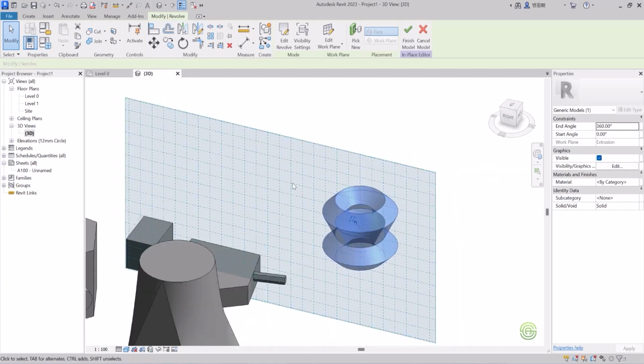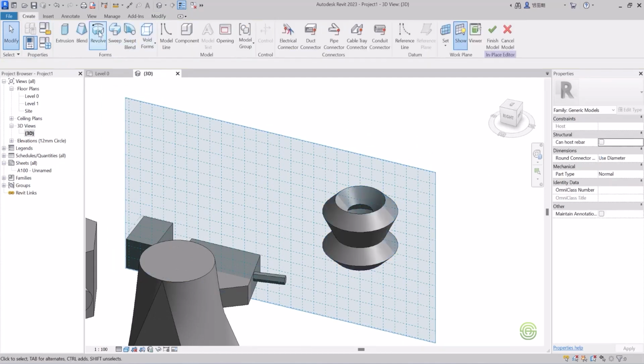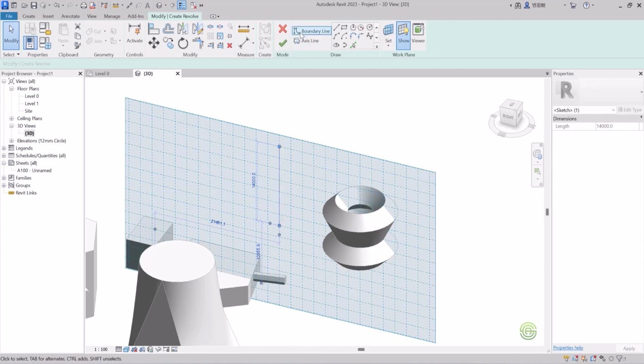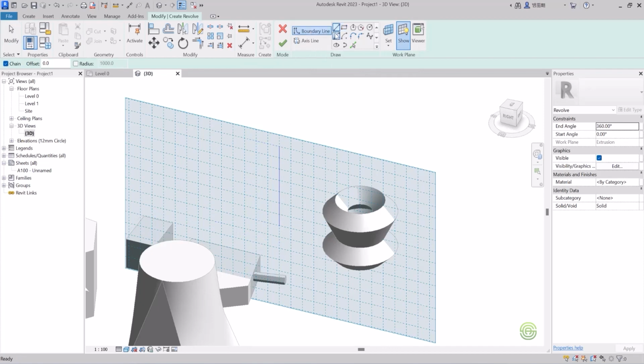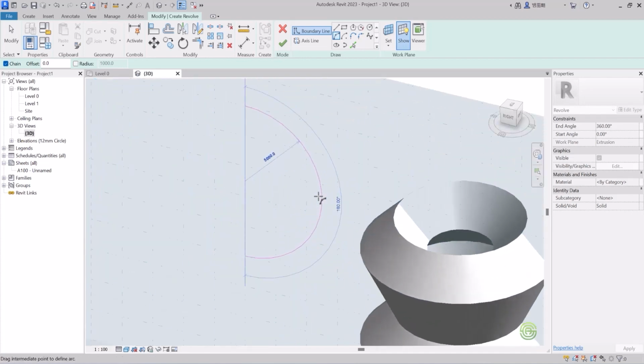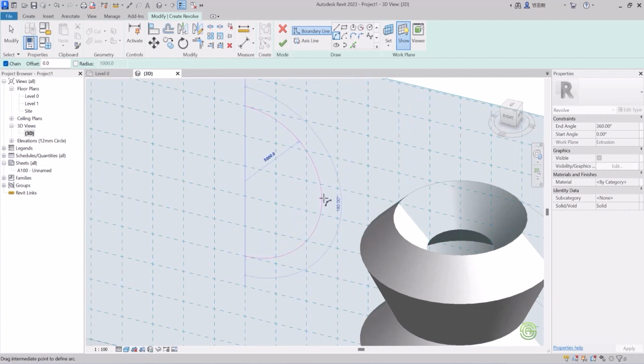Now let's see how to create a sphere using revolve. Again, go to create, click revolve. First click on the axis. Let's draw an axis like this. After drawing the axis, just go to boundary line. To create a sphere using revolve, we have to draw only a semicircle on one side, around that axis, so that once we give a green tick, it will revolve around the axis. So using arc, we'll create a sphere. Just draw an arc line here like this, and make it 180 degrees. It should show 180 degrees, and then you just give another click like this.